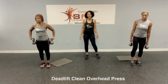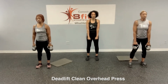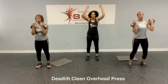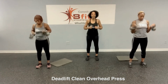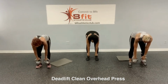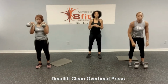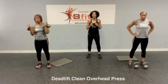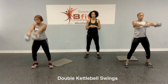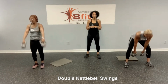Then you're going to do what we call deadlift to clean to overhead press. So you're going to have the weights in front of you. You're going to go down in a deadlift, keep the knees soft, thrust up to the clean, and then press. And then back down to the deadlift, thrust up to the clean, and press. We're going to do 10 of those. We're going to do this set for 2 rounds also. Then from there, we're going to do another set of the double kettlebell swings. And then we will be finished.